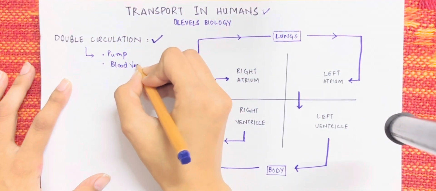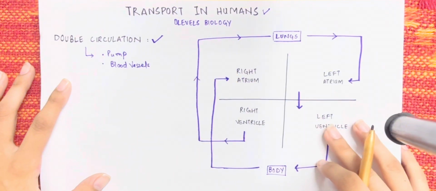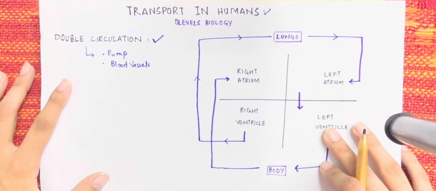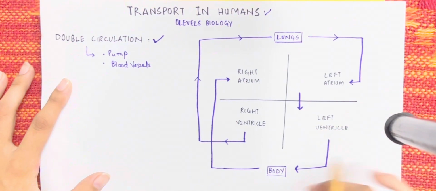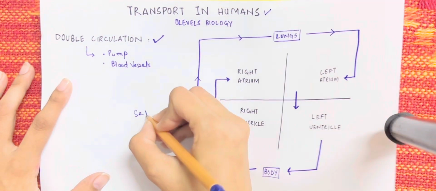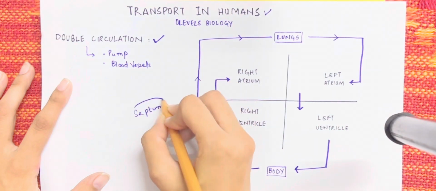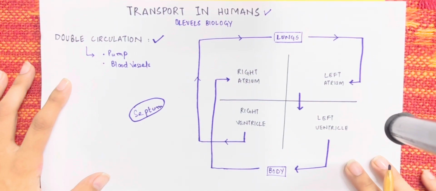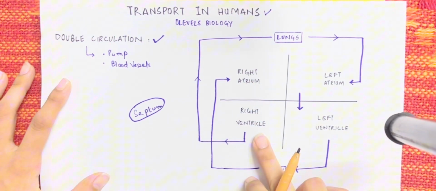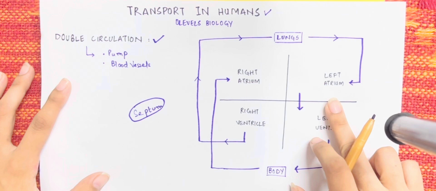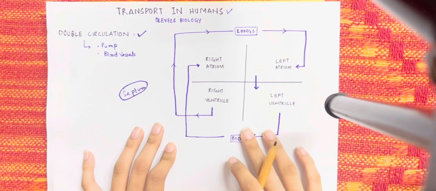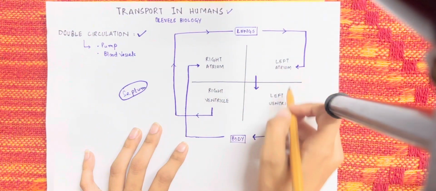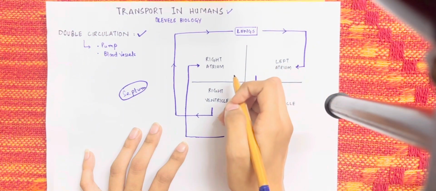When you talk about the pump, the pump in the body of a human being is the human heart. The human heart consists of four chambers: the right chambers and the left chambers, and they're divided by a membrane that is termed the septum. This is the membrane that divides the right side of the heart and the left side of the heart. It consists of four chambers. The right side consists of the right atrium and the right ventricle, whereas the left side consists of the left atrium and the left ventricle. The chambers of the heart are important as double circulation is made possible by the complete division of the heart into separate right and left sides.